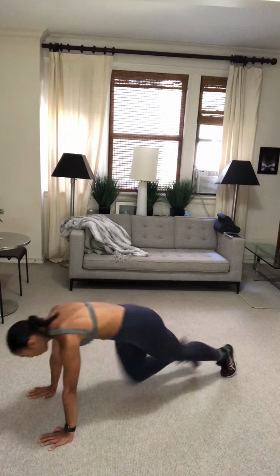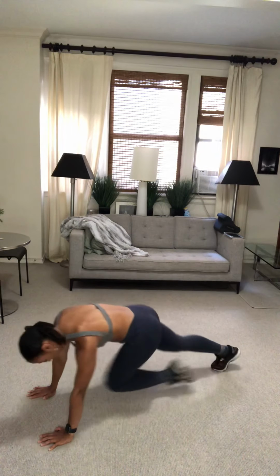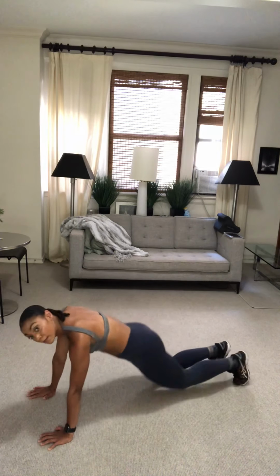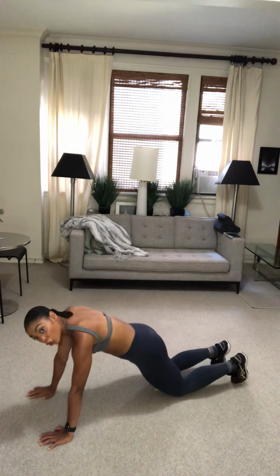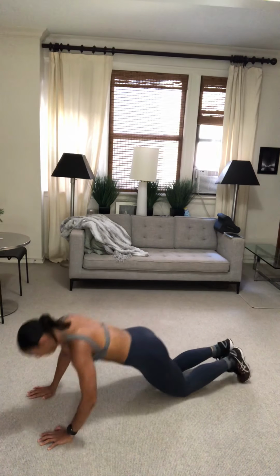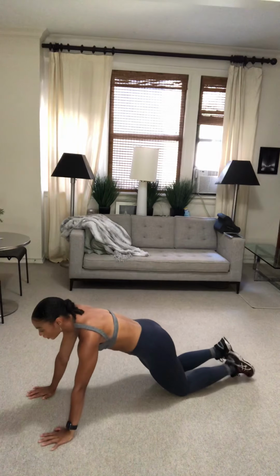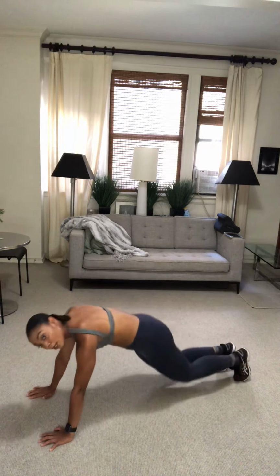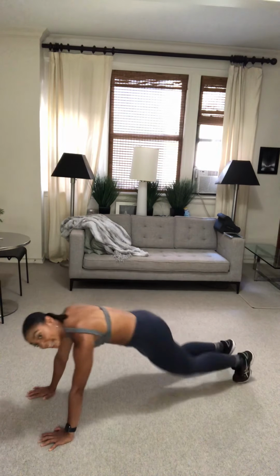Pull, pull, pull, pull. You got it. You're almost there, everybody. Could you pull in deeper? Could you drop your chest closer to the floor on each push-up? You've got 15 seconds. Keep pushing.